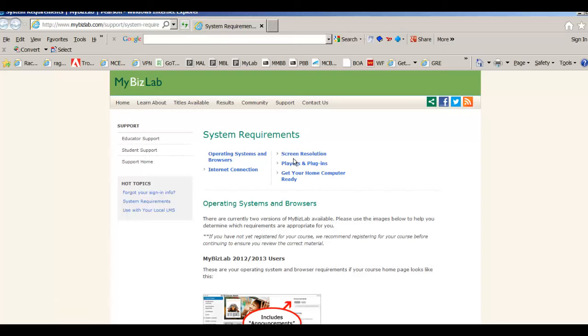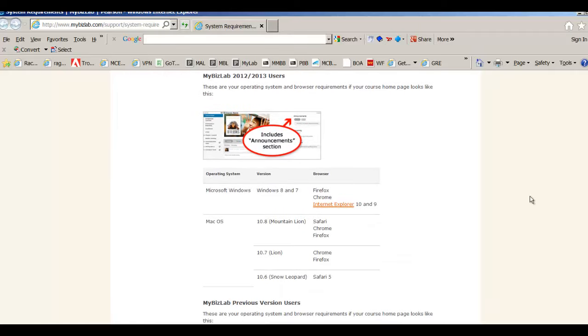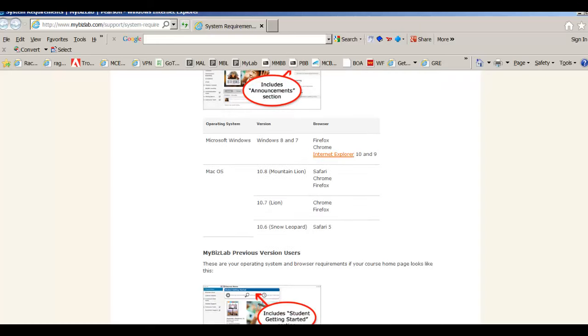It's really important you test your system out real quick and make sure your browser is compatible, that your internet connection is strong, and that you don't have any pop-up blockers on, etc. If you're using a Mac or Internet Explorer, you're going to come down here and read what you're using and make sure that you're set up right. I have a Mac, I use Internet Explorer, and I don't have any problem because I get it all set up right.